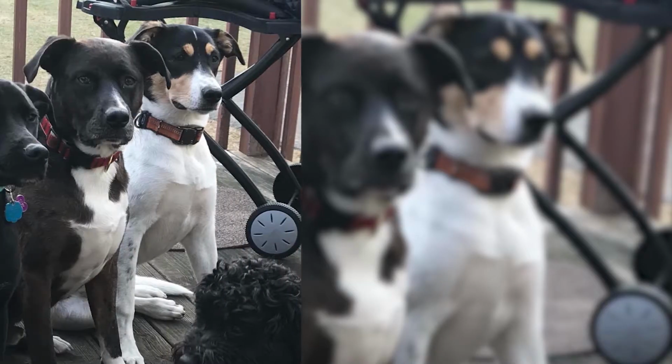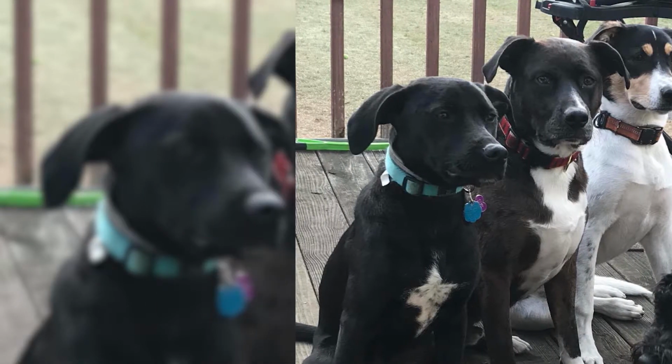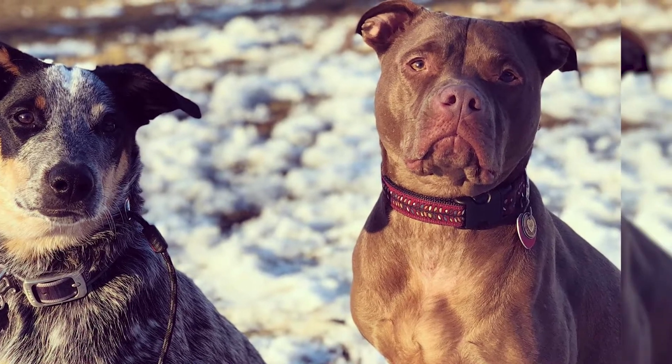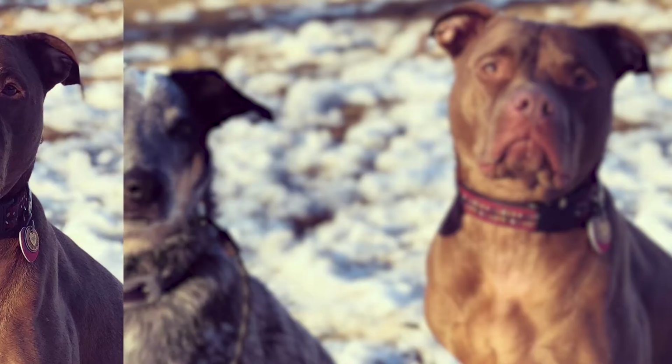Something else that you might want to watch for is the airplane ears. Airplane ears are when the dog's ears are right out to each side of their head. It does mean that they are a little curious, but they're cautious at the same time. A lot of people pay attention to their dog's tails, and they think that when the dog is wagging their tail that they're a friendly dog.